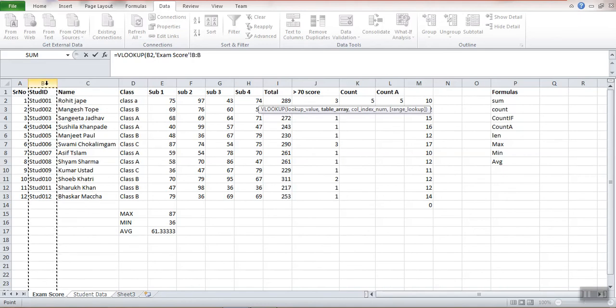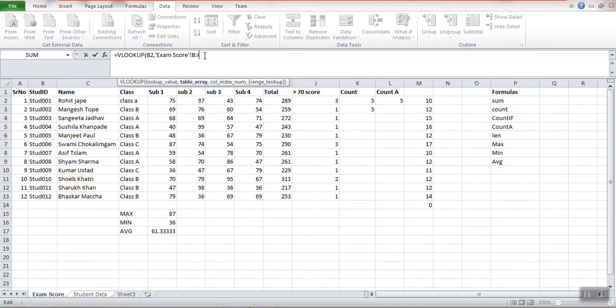Always remember, when using VLOOKUP, the first column in your data table array should be the key. There are a total of 8 columns, 1 2 3 4 5 6 7 8. Now I have to give a comma, then which column I need. I need the 8th column value, then comma, and if there is no value, then say it's 0.